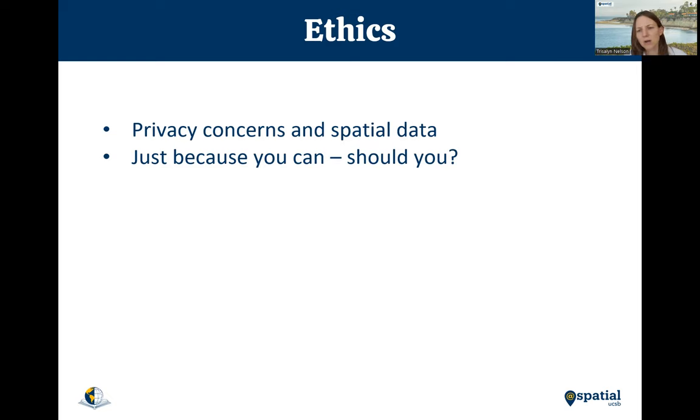We've also talked about how there can sometimes be a mismatch between what you can do and what you should do. So just because the data and technology are available to allow you to ask the question, it's always good to stop and think about what the implications of that work might be. And if you don't have the right people at the table when you ask that question, you might miss some really important perspectives. So if you are working on data about a particular community, people from that community should be able to weigh in on the work that you're doing.